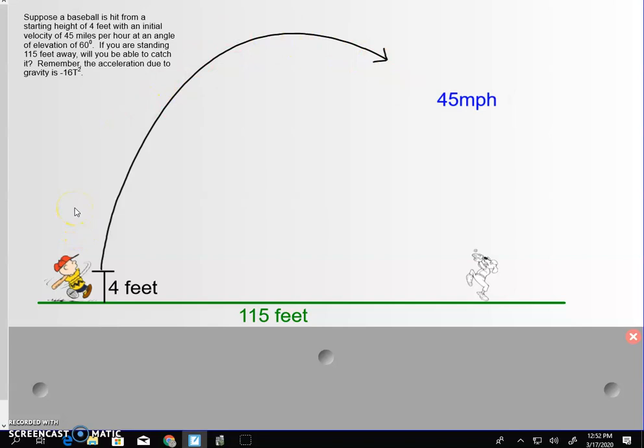Now, let's see if we can come up with our two parametric functions, the x and the y, as a function of time. So, we know that we're 115 feet away from the batter. That is our horizontal distance. We also know that there is a height component, and we need to know the time. Will the ball reach 115 feet at a time when the height is reasonable for us to make a catch?